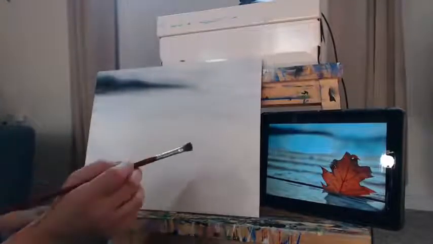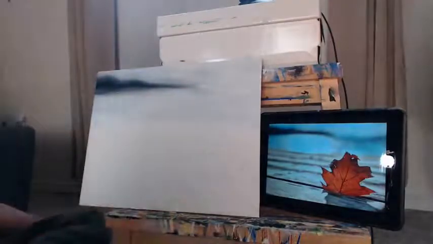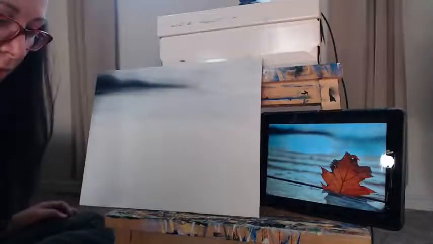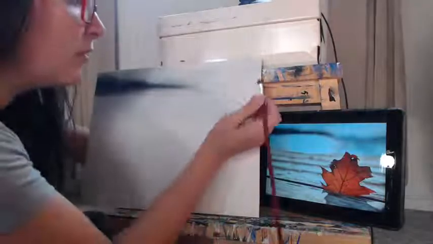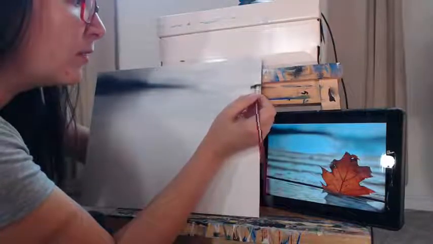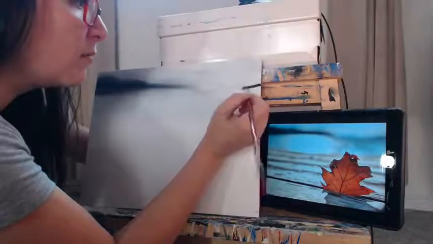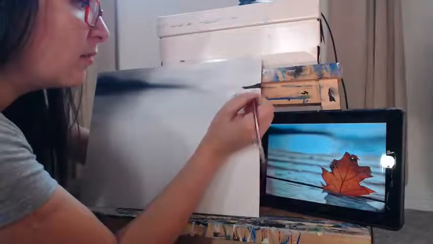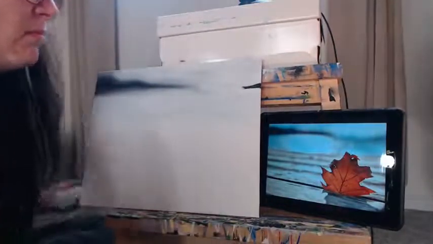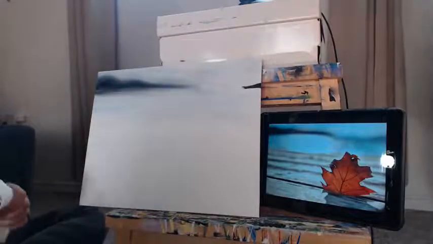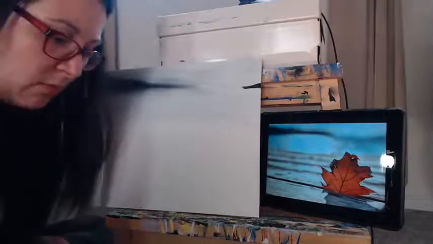Okay. Some idea that there's land there. There's a little bit of land on that side too. You know what? Let's pop that in too. Why not? Let's see what we're going to do here. There's a little bit of something happening. I'm just going to put in black. Okay. Now we're going to get white.